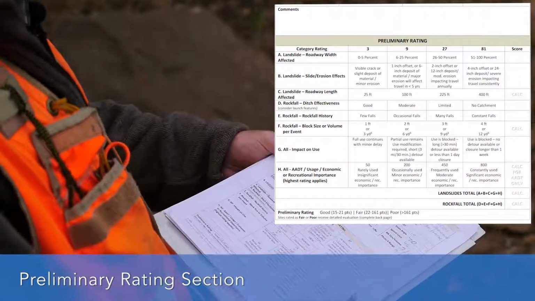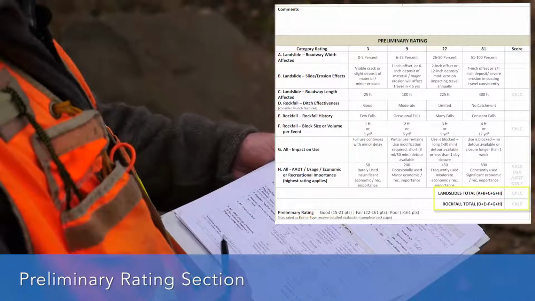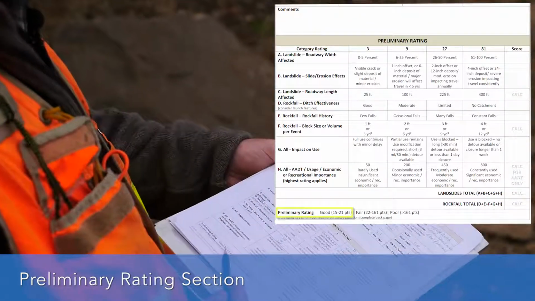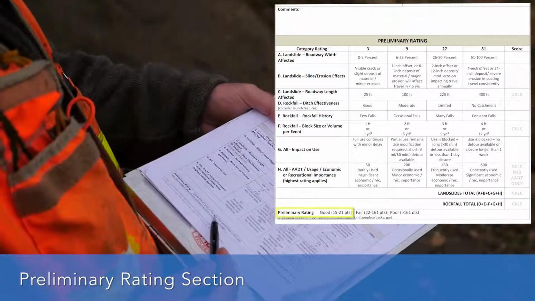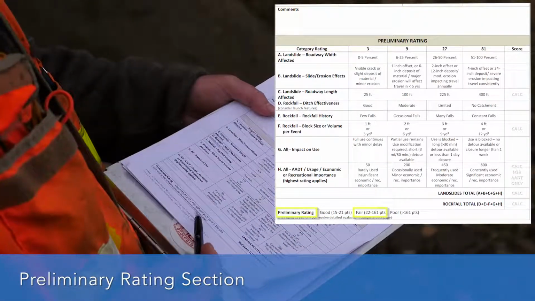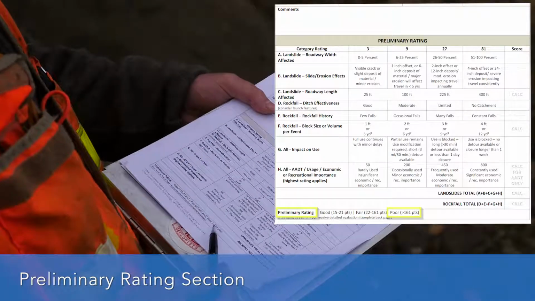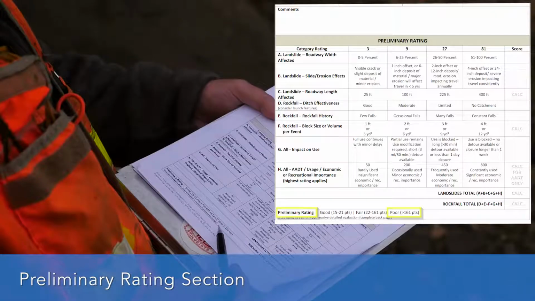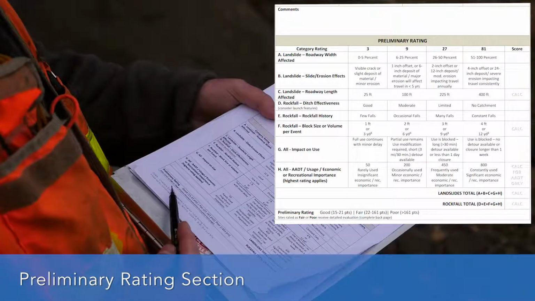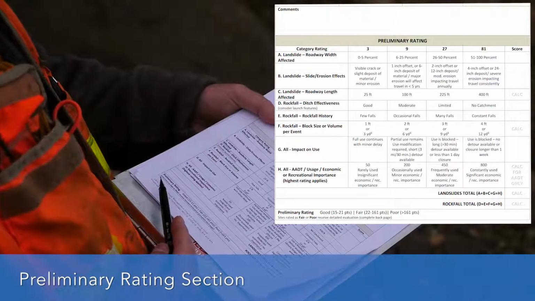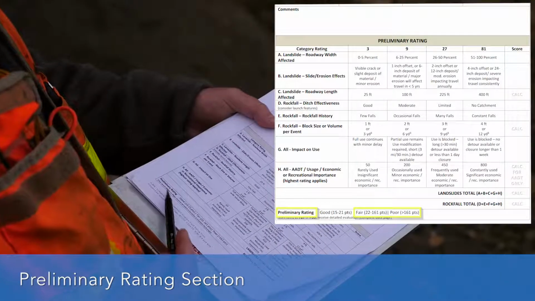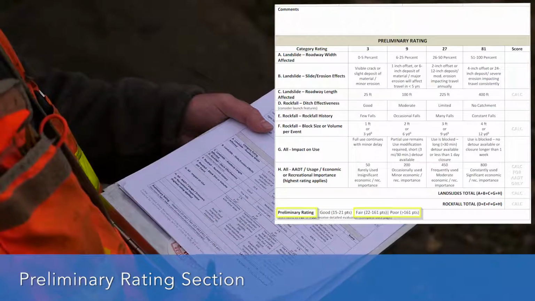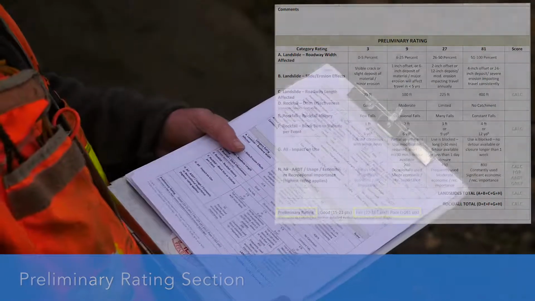After you evaluate all of these, look at the preliminary rating, and if the sum of them is between 15 and 21, it's a good slope. In 22 to 161 points, fair, and poor are slopes that have a score of over 161 points. Check with your management personnel, but at this point, sites that are rated fair or poor receive detailed evaluation either now or later, depending on what your agency decides.